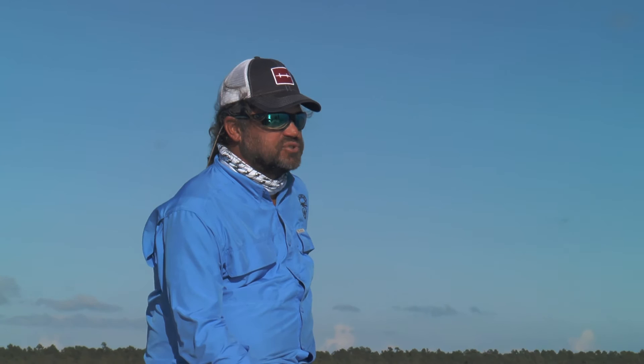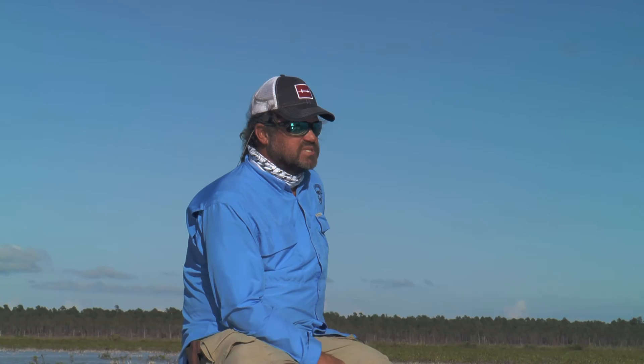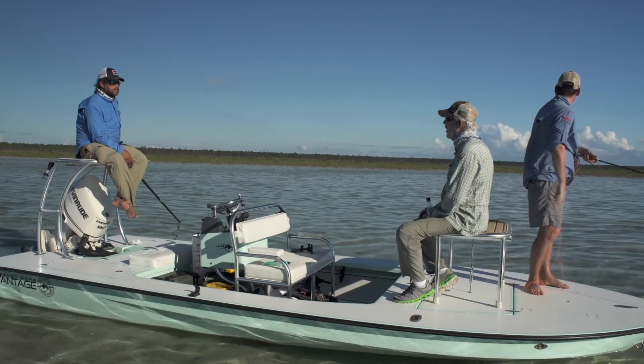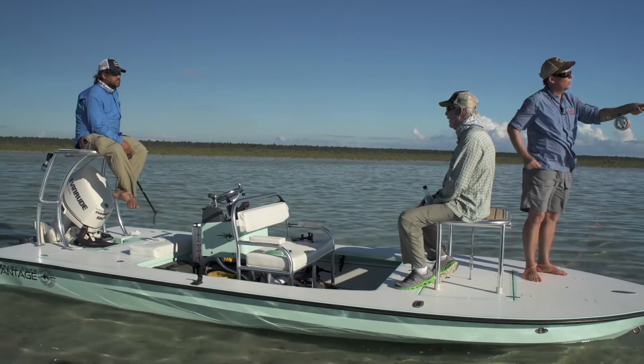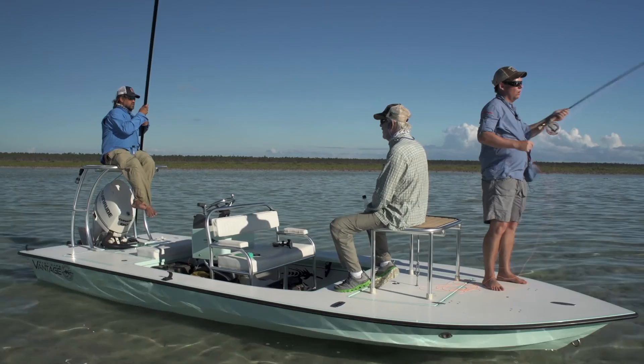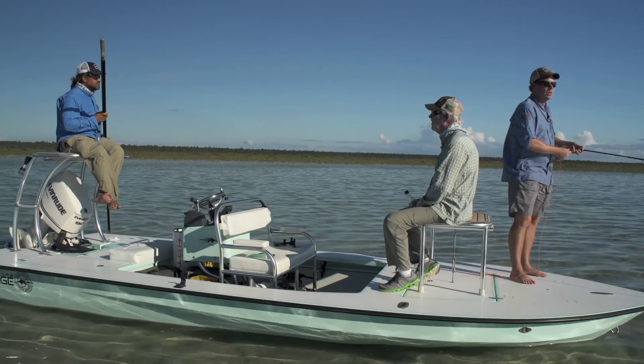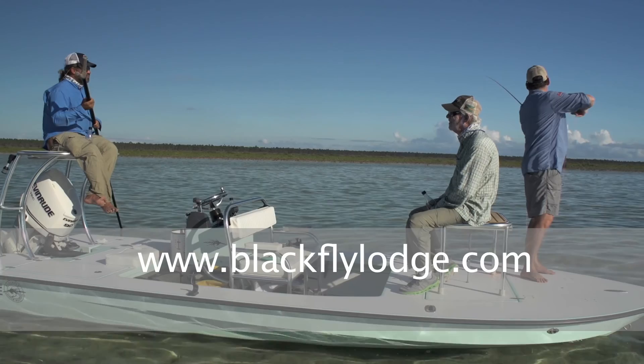If they come and run to it and then turn away, that tells you something. Bonefish will eat anything — but that's not true. I've seen them get very trouty. Sometimes they want something a little more crabby, sometimes more shrimpy, depending on the tide. In the Keys when I was guiding, I used to snorkel the flats — there were crabby flats and there were shrimpy flats. That last group of fish I threw at, every fish in there ran over to look at it and then turned and ran — that was an obvious time to change flies. For some reason they just totally rejected it, even though they were all feeding and aggressive. Something wasn't right. Mark, you see all those tailing fish in front of you down there? Holy smokes.